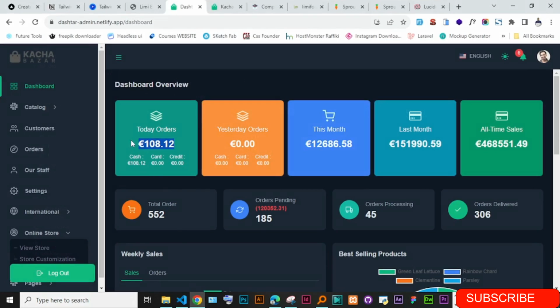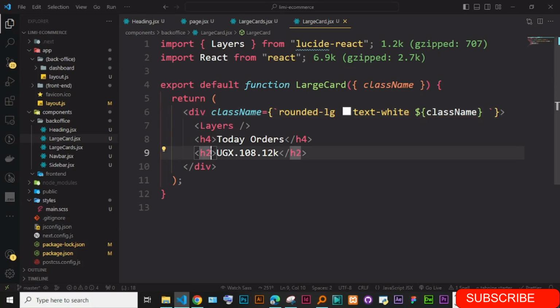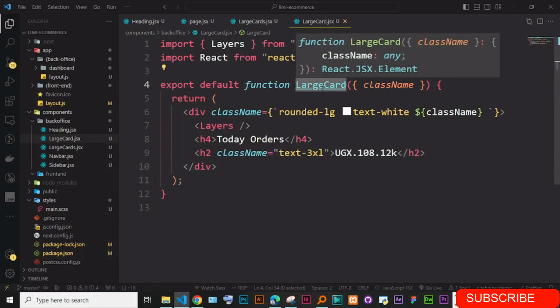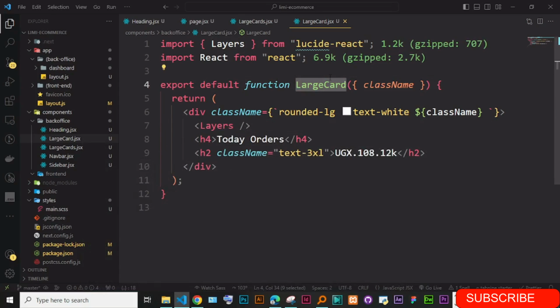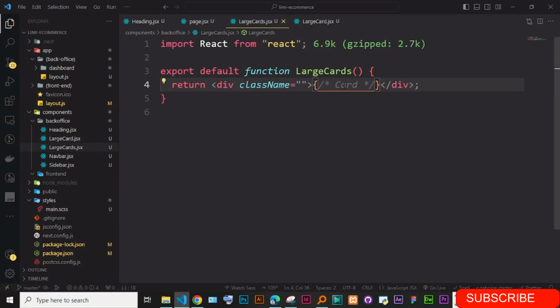What else? Now we work on these ones, the font. So for instance, for this, let's just say text 2XL. Okay, and that's it. Let's just go and see this large card.